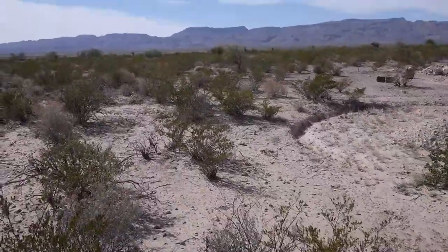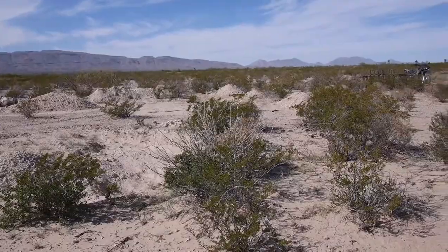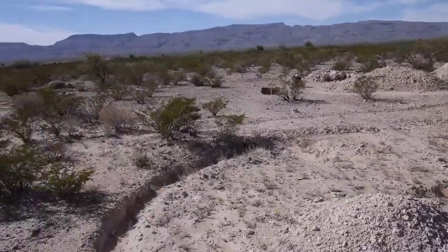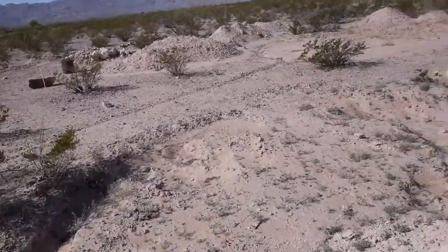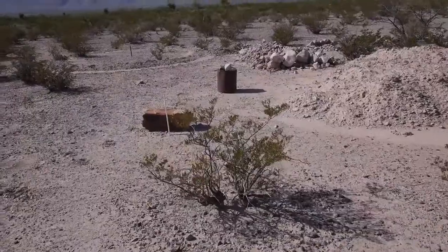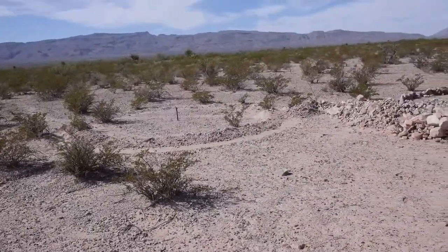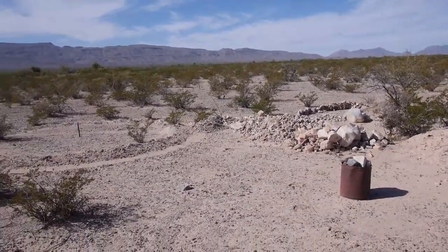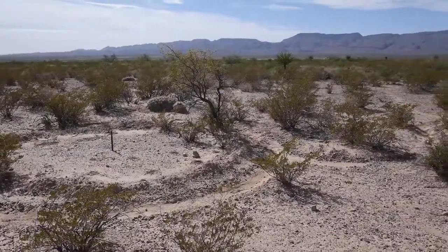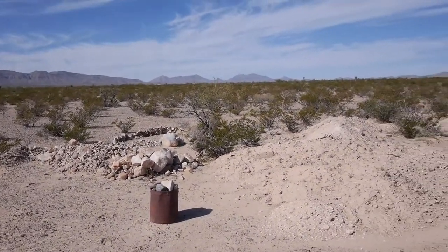This is where I'm thinking of building. I've been looking at the idea of doing some dome, geodesic domes. And rather than building one big one, I thought I would make several smaller ones, one at a time, so I'd have one that I can sleep in and live in, and then as I went from there, I could build a second one and so on. The current design is going to have three main domes, and then possibly a bigger one in the middle, which would be kind of a living room. Circles marked out where different things are going. The design is changing every now and then, so here's more rocks.